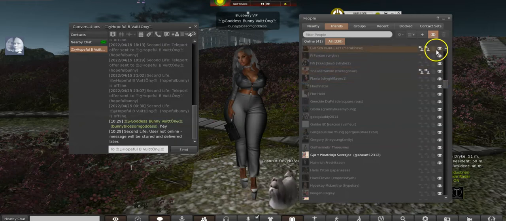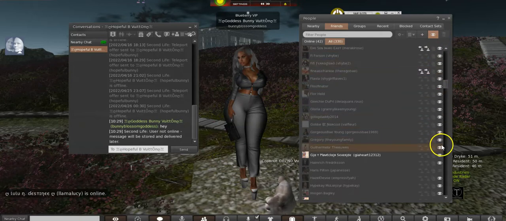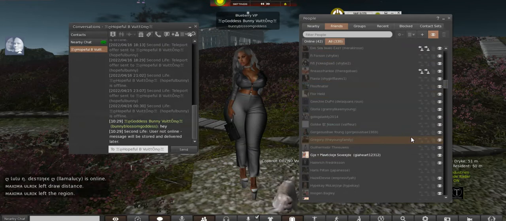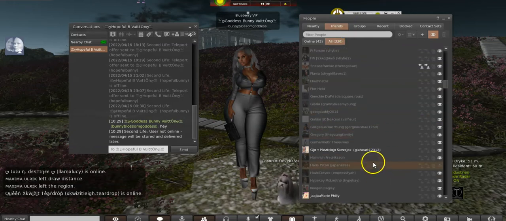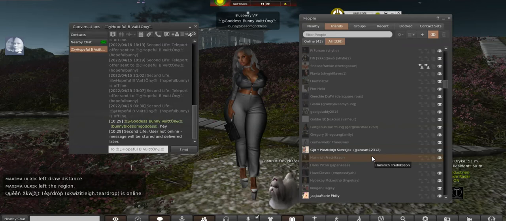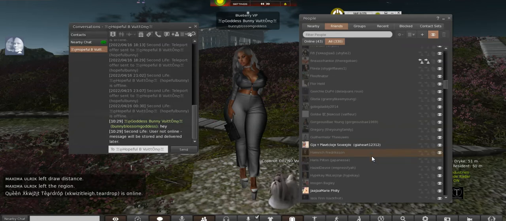If you see the little eye right here, that's what is called eye. So what I mean is the person is online and their eye is off. That means you can't see when they log on, but they're on. If you were to hit them up directly, it would say the person is online. They'll jump back online for you, but their eye was off.